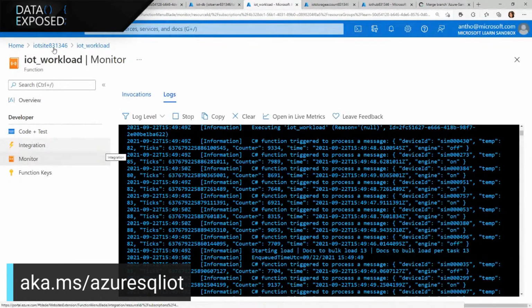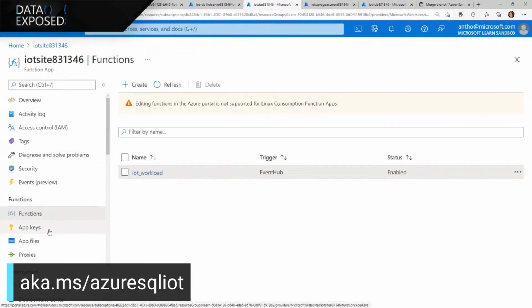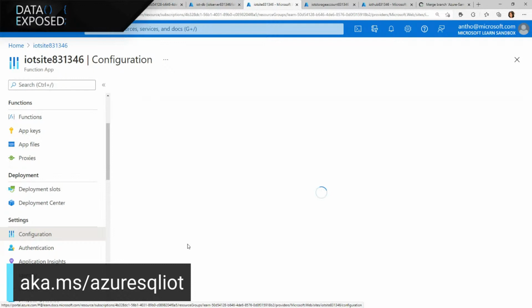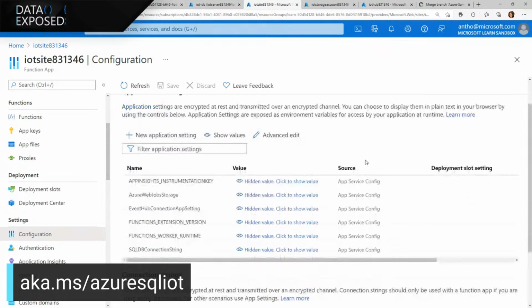So what you're going to see here, that's the function loading. But if we take a look at the configuration here, now the template does most of this. You just need to come in and specify your specific connection strings, but it's going to allow you to specify a connection to that IoT Hub, a connection to your Azure storage account, and a connection to Azure SQL Database Hyperscale.